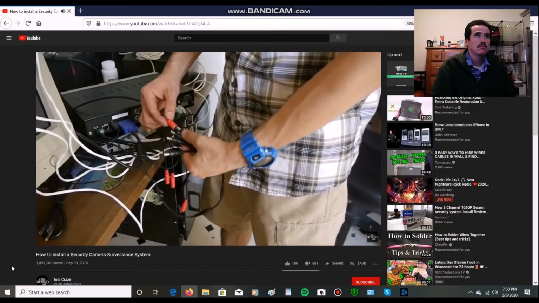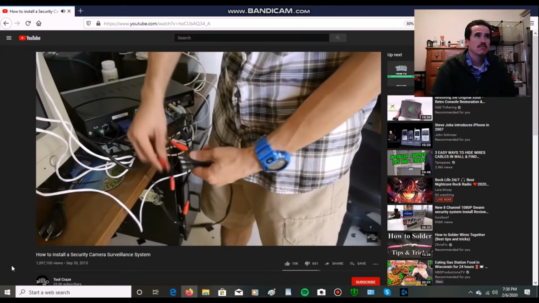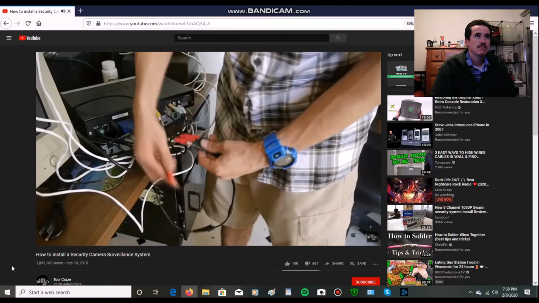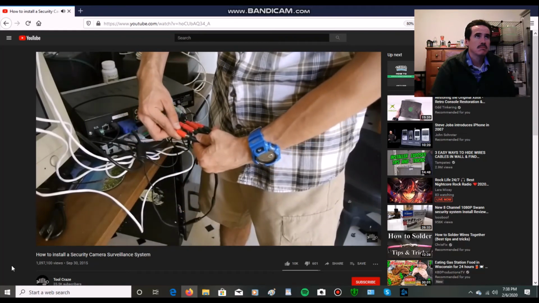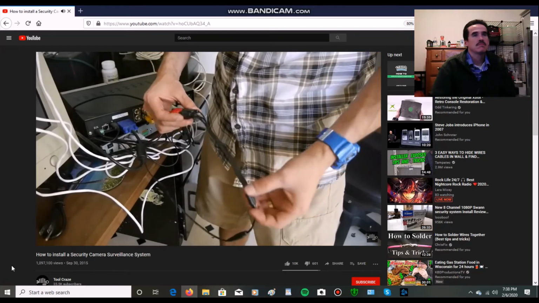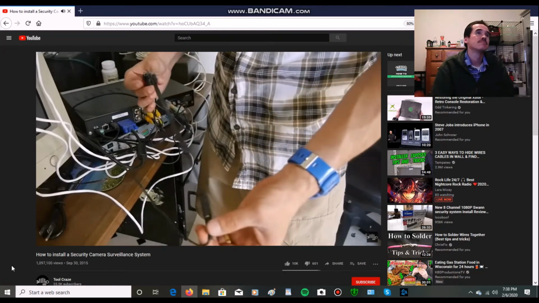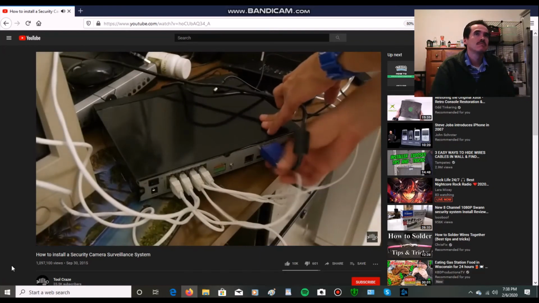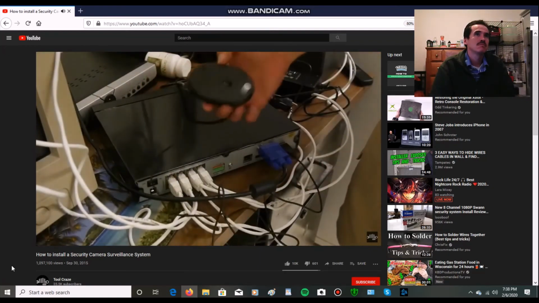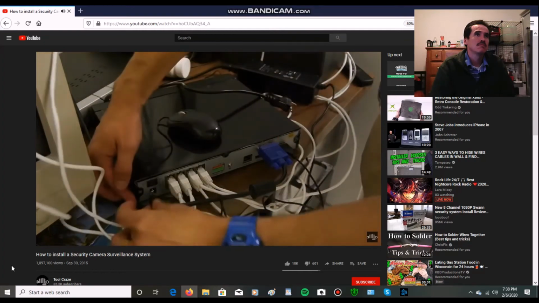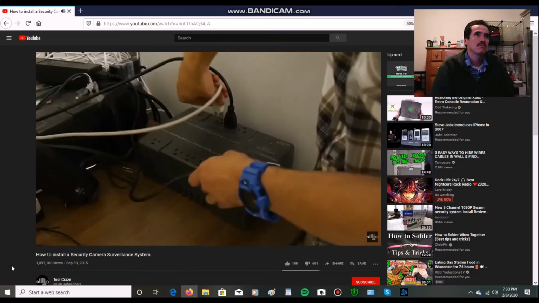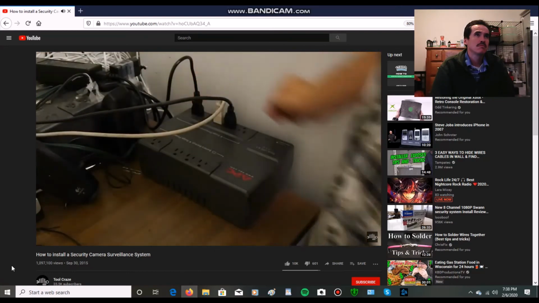On multi-camera systems, instead of there being a separate power source for each individual camera, there'll be one or a few power sources that connect to many cameras at a time. Here I have a power source with an adapter that connects to 4 cameras, and each camera's power cable connects to this. Now connect the monitor to the back of the DVR. Connect the mouse that's included with the DVR into the USB port on the back. Connect the power cable to the back of the DVR, and now connect the power cables from the DVR, monitor, and cameras into an outlet.